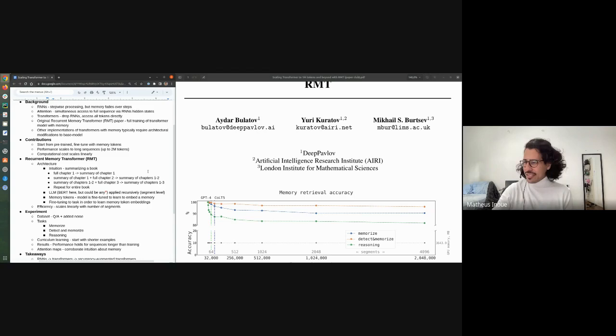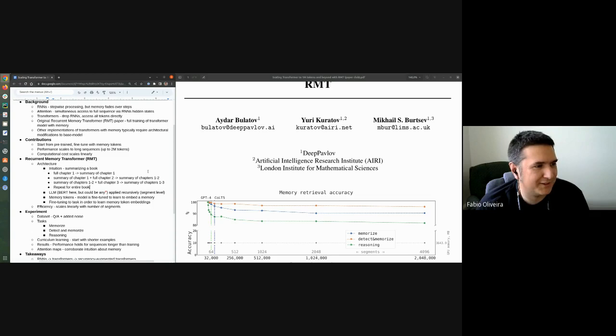And it's really interesting, like you said at the end, the attention map, right? So you can see how it really works. It's another concept, right? You have that key-value pair, like the query and key, and now maybe you have this memory going across the segments. Yeah, I mean, it could be doing something completely different from the intuition, right? Yes, because it learns from gradient descent. It doesn't care about what our idea was when creating the model, right? But yes, it seems to be working according to intuition.